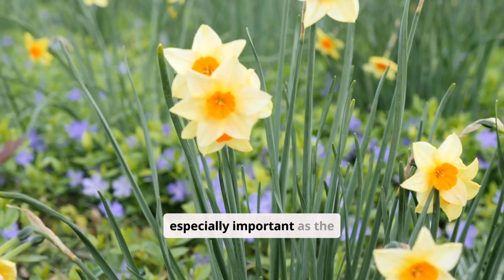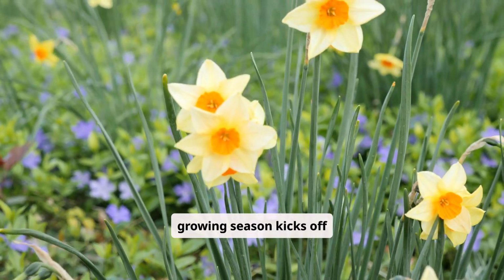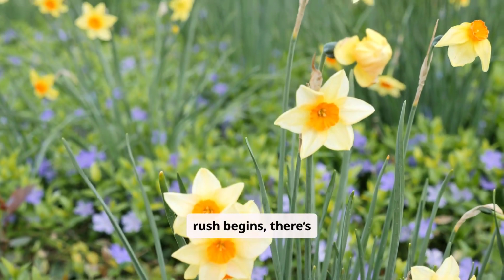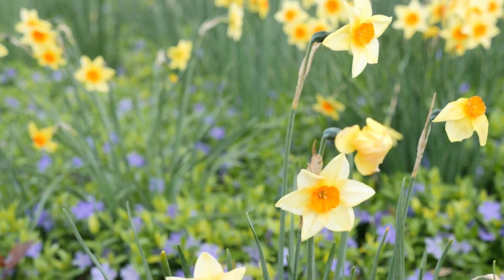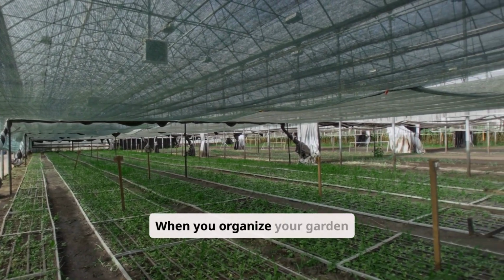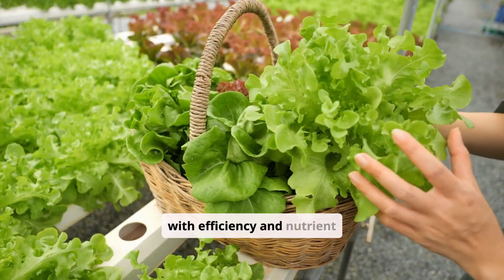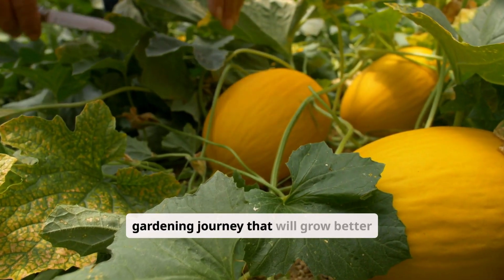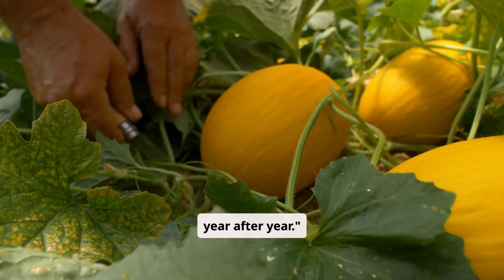This is especially important as the growing season kicks off because, let's face it, once the spring rush begins, there's no time for second-guessing. Planning also ensures sustainability. When you organize your garden with efficiency and nutrient health in mind, you set the foundation for a gardening journey that will grow better year after year.